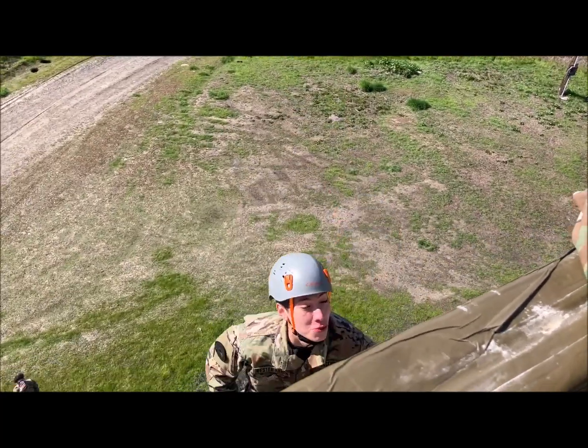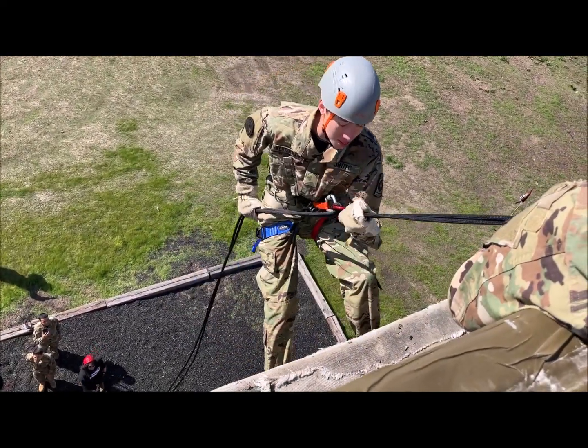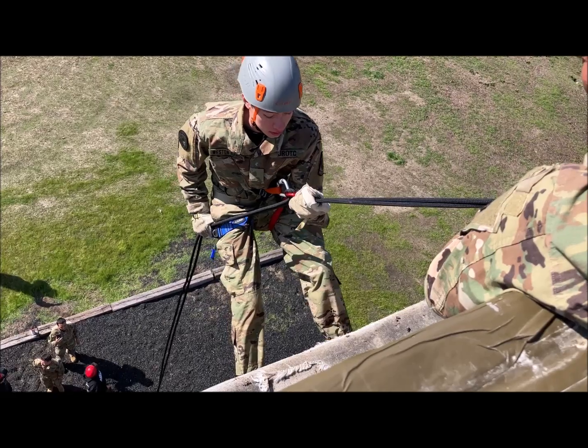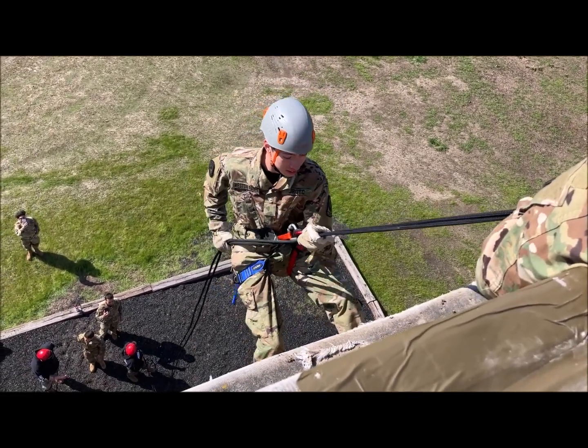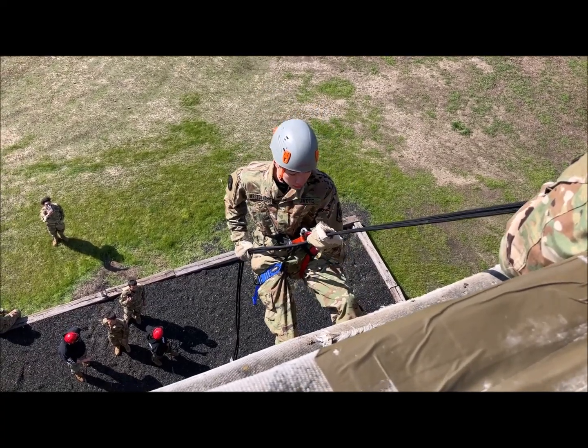Release first before you move your feet. I told you, release first before you move your feet. Remember, your feet stay where they're at. Release and move your feet. Got it? See that? It's all in your right hand there. You gotta keep your feet up. That's what I'm trying to tell you.